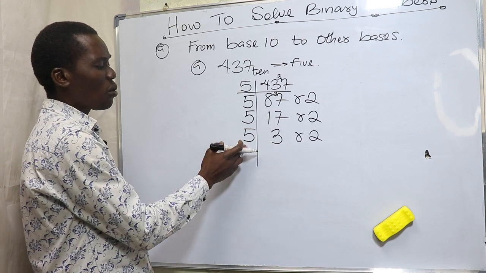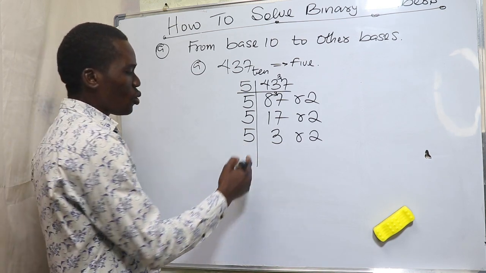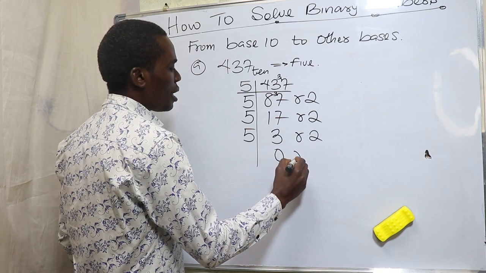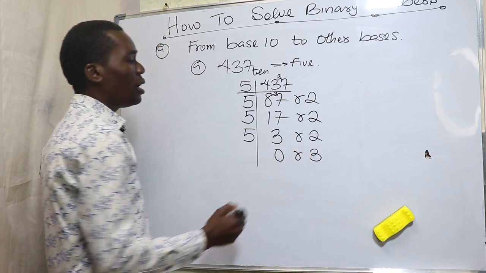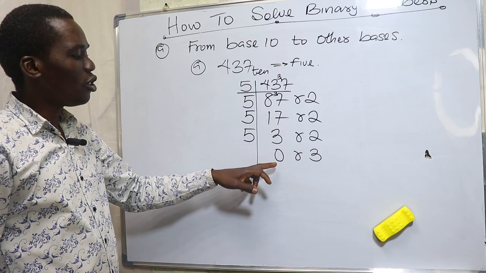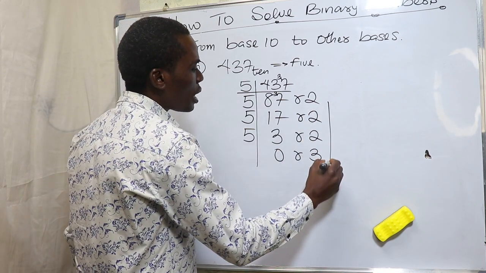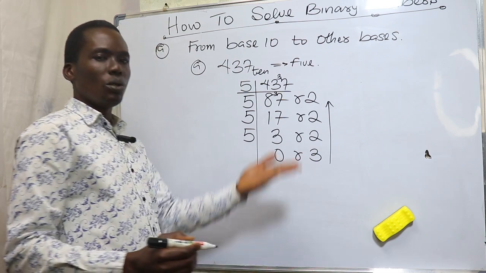Now you see, say this one small pass wetin we dey divide am with. So if 3 divide 5, it will give us 0. And the remainder will become wetin? 3. Remember, na so we go dey divide am until you go turn to wetin? To 0. So wetin you can do na to count this one from bottom to top.